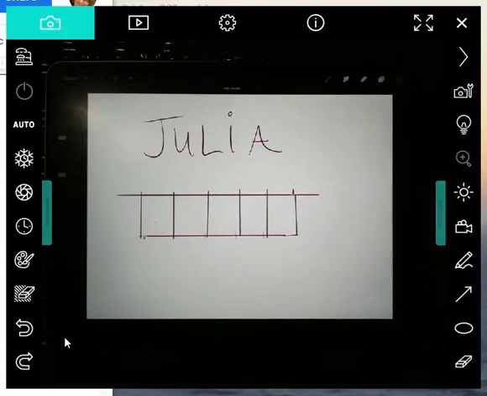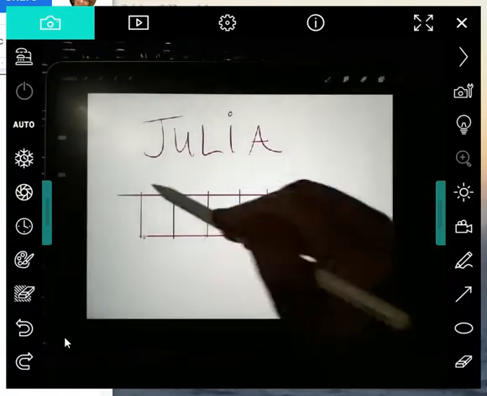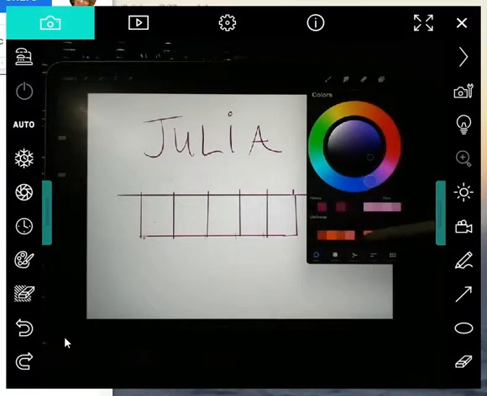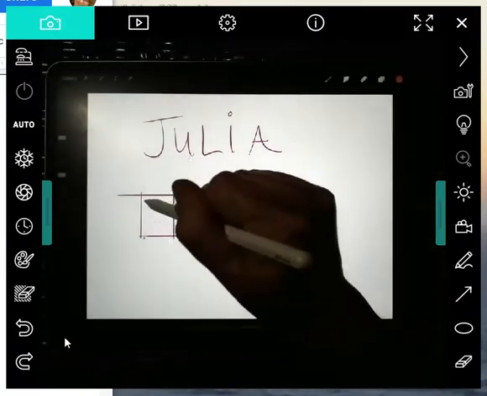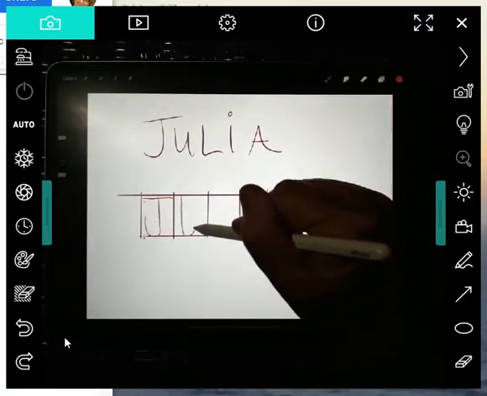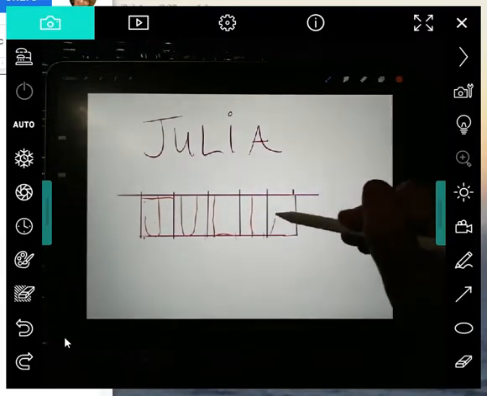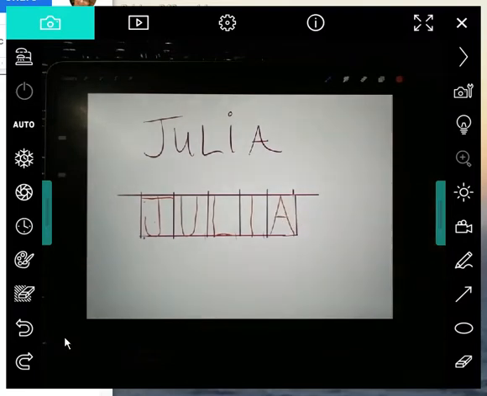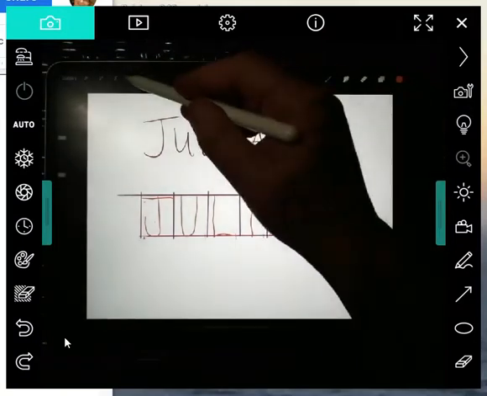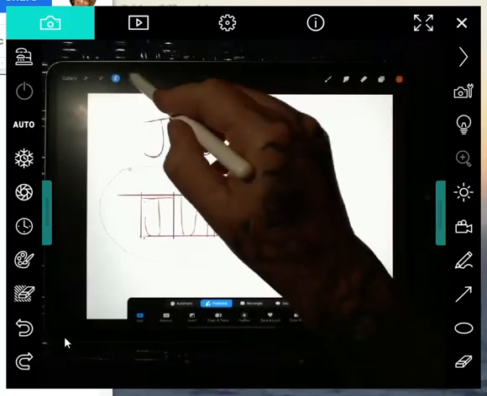Okay. So what I do first is I'm just going to put in my letters, okay? All right, I'm just using whatever color. So I'm just going to put them in just like that. Okay, I'm not getting fancy with it. I'm just making sure that they all kind of fit. And as you can see, voila, it all fits and it all looks really good together. Okay, now I'm going to make this a little bigger so that you can see how I make block letters out of this.